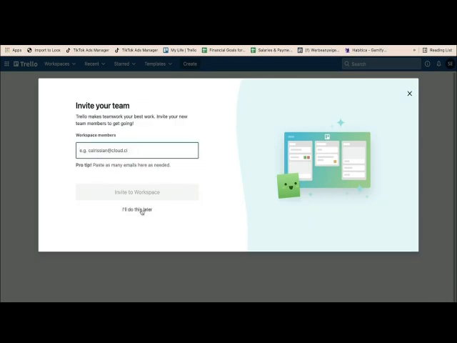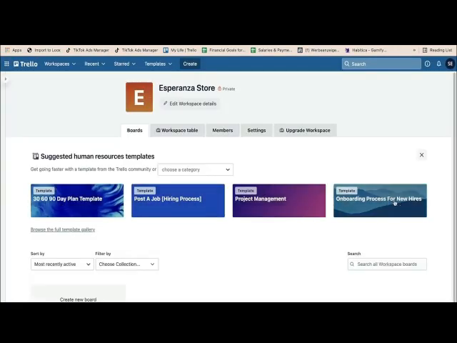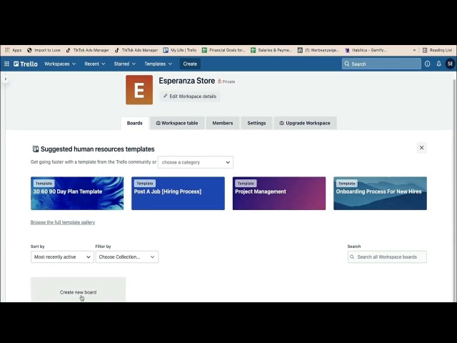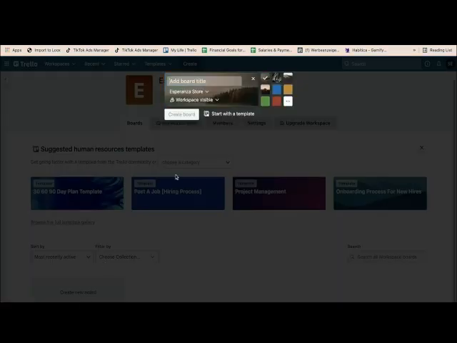Then here you can add the email address of your virtual assistants. Here you will have some templates that you can have a look at on how to organize your board. Just in the beginning, we're going to build our own board just to show you how this works. So here, for example, you can type in customer support to-dos. And here you can choose the background. I like to use the blue one, so it's really clear and organized.